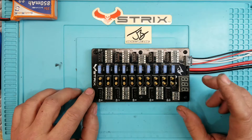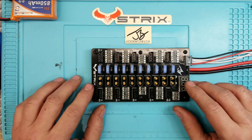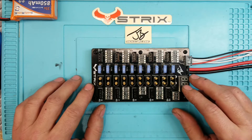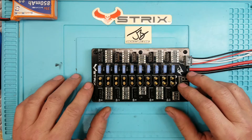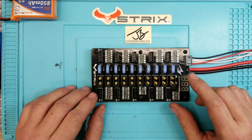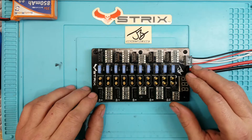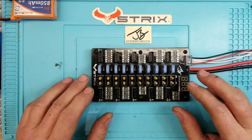This is strictly a 4s parallel charging board, however with a simple modification by the manufacturer they can also make this for 3s. A big majority that is starting to develop in the hobby is smaller 3-inch and 2-inch copters that use 3s packs. So I think if they do that simple modification, they can grab a much larger share of the market by making this for both 3s and 4s.